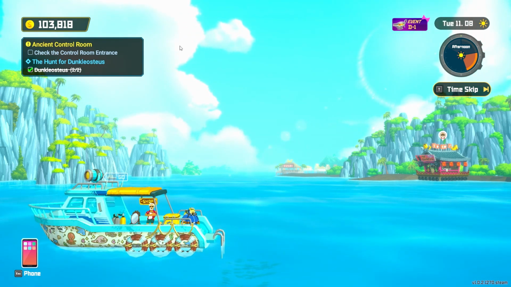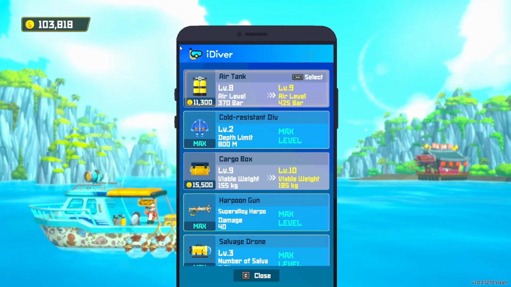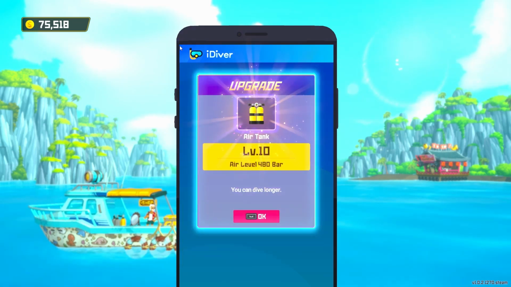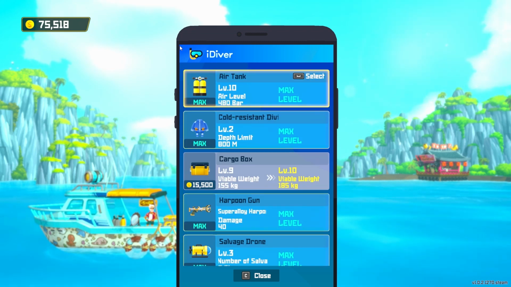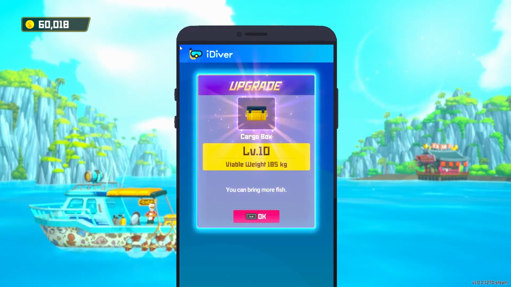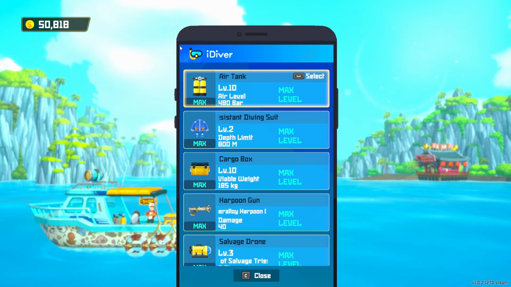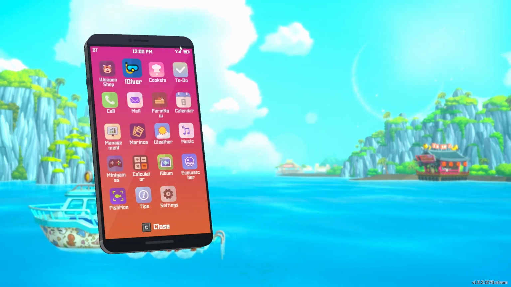Before we go under the water, though, what I want to do is take a look at iDiver. And I want to max out our air. Alright, that is maxed. Crab traps, don't really super care about. Cargo box, maxed out. Alright, let's do it. Crab traps. Alright. We have iDiver maxed out. Everything we can do there, we have done.